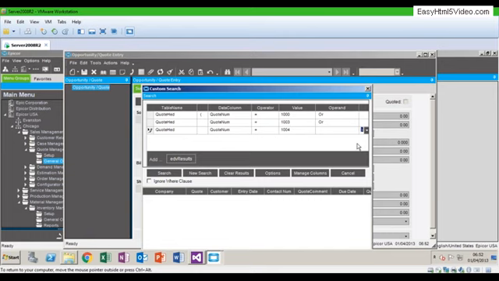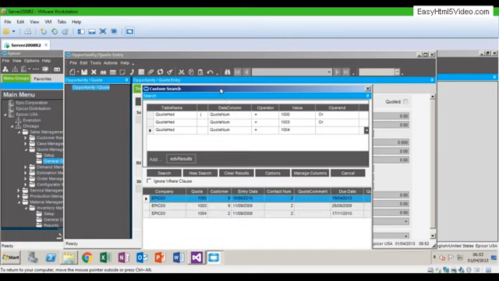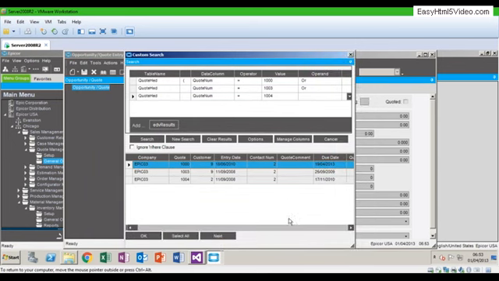The precedence, right, sorry, bad syntax. So we've got our 3 quotes there.